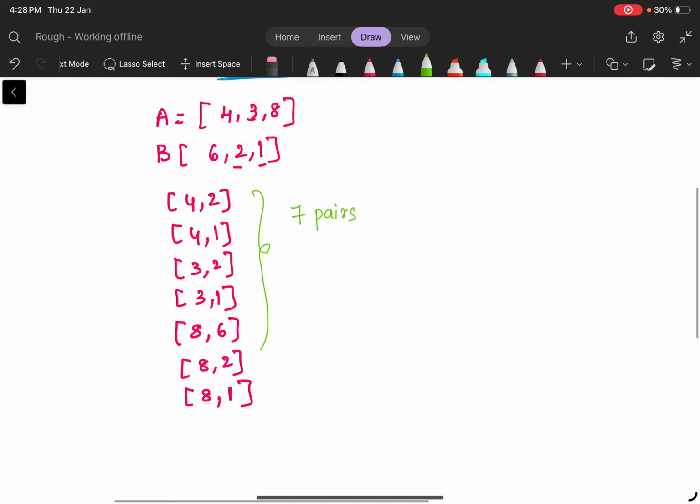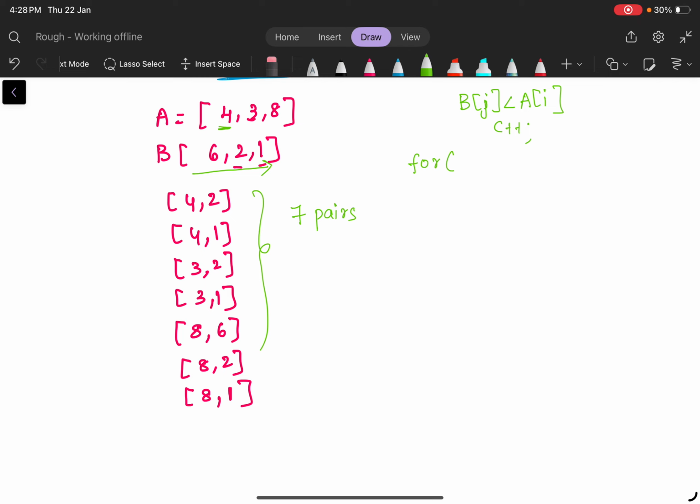What we are doing here is, for every first layer, we try out all the second layer options, and wherever the condition B of j is less than A of i is true, we consider that pair and increment the count. This is a brute force approach.